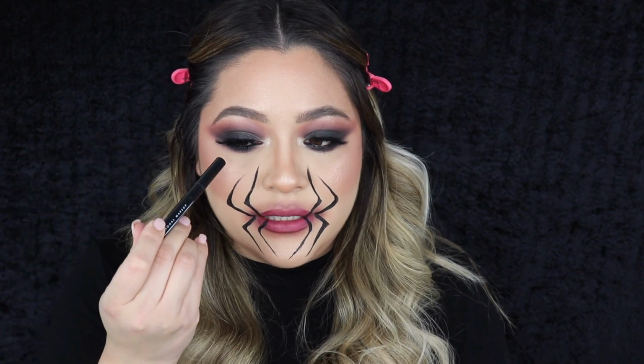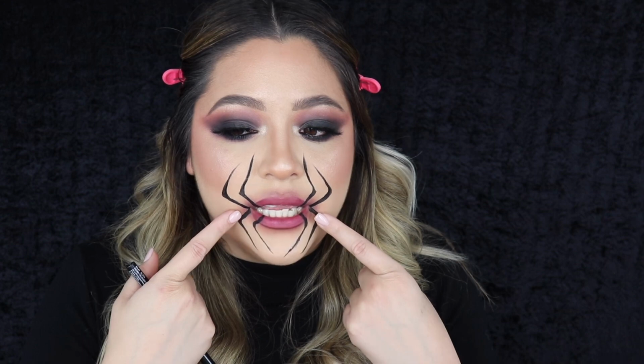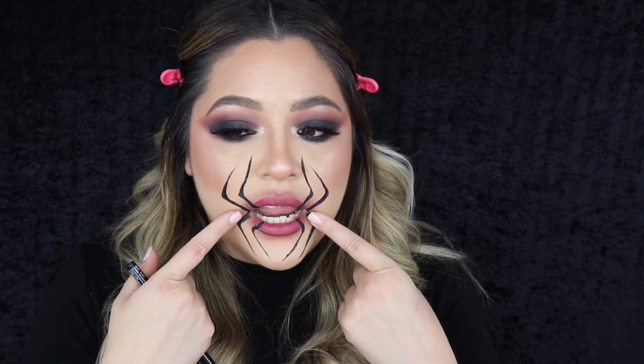I took my NYX Epic Ink Liner and I literally just drew these lines here, here. There's no right way. Just basically make the top ones longer than the bottom ones. I also messed up and I explained to y'all, which wasn't recording, that it's okay if you mess up. You want the two middle to be on your lips and then the two bigger ones to be on the outside here. So that is the best way I can explain it.